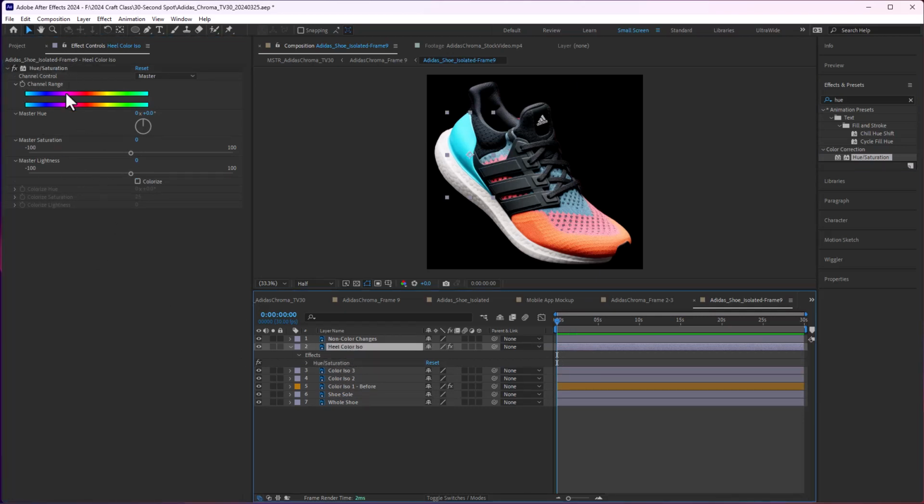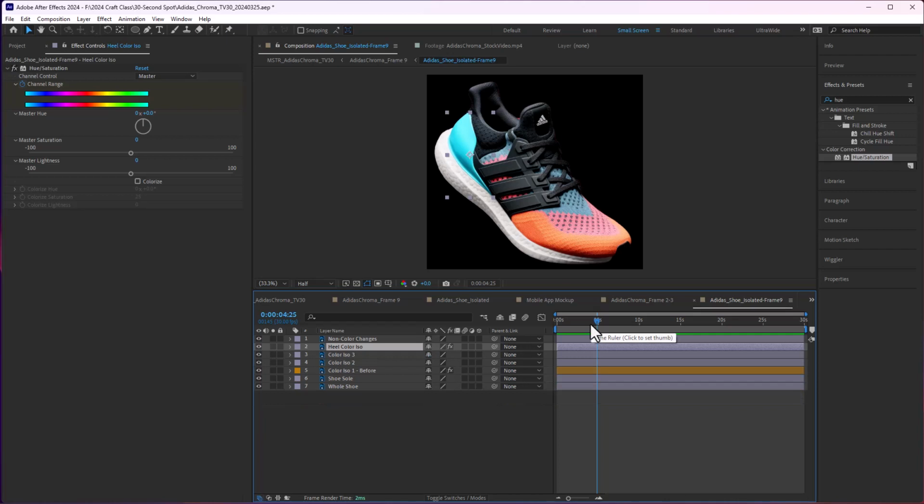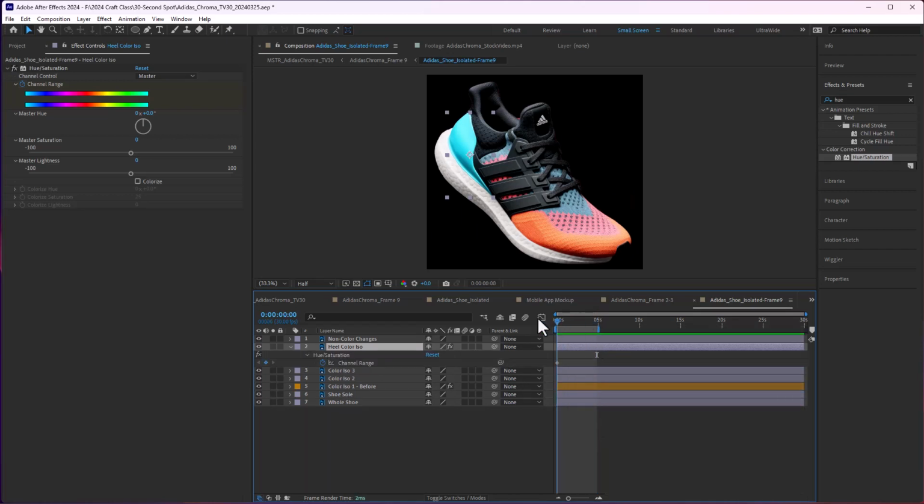Now you can see in the effect controls what that is. And see, while you can't keyframe the master hue changing, what you can do is keyframe this channel range right here. So if I go to that layer, hit U, I see the channel range keyframe. See, now this composition is way too long. It doesn't need to be that long. It doesn't even need to be 5 seconds, but we can just make it a 5-second long composition right now, as opposed to a 30-second composition. Like that. Shift Command X. There we go. Okay.